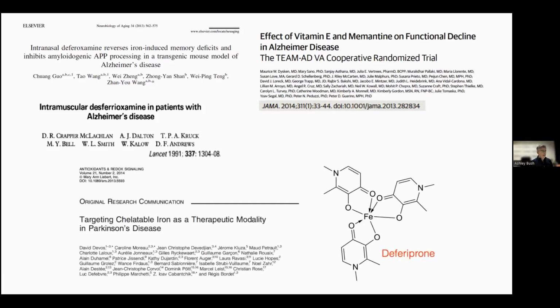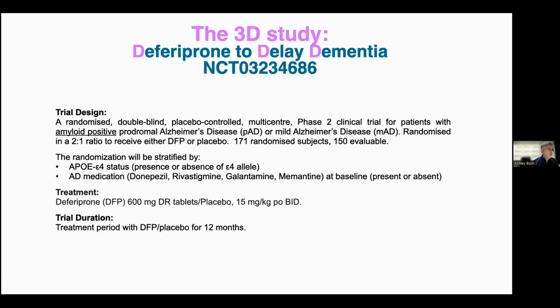We were intrigued by the report of David Devos's lab of a phase 2 clinical trial with deferiprone, an orally bioavailable iron chelator, which improved the deterioration in Parkinson's disease and is currently going through phase 3 testing, which should be reported this year. And as a result, we mounted our own phase 2 clinical trial of deferiprone to treat Alzheimer's disease. This study is going to be completed this year, and unfortunately, because of the pandemic, we couldn't hit the milestone that we wanted in terms of the number of randomized subjects, but we will report what findings we find in this double-blinded study.